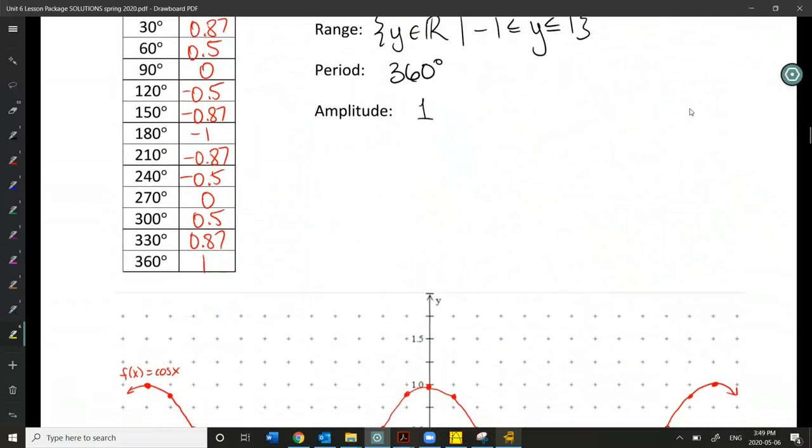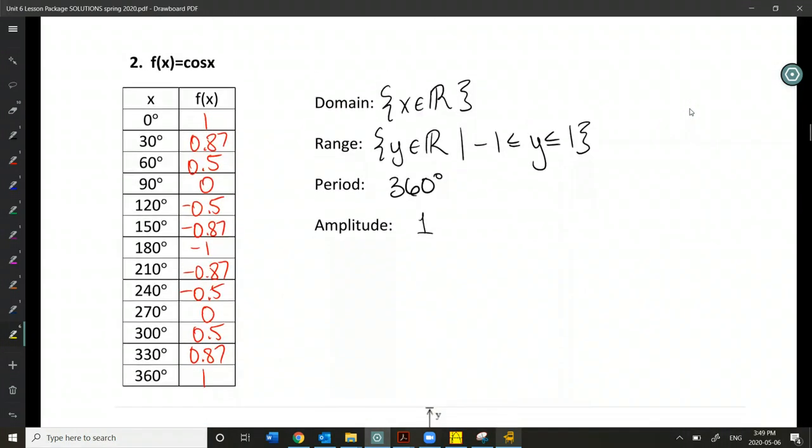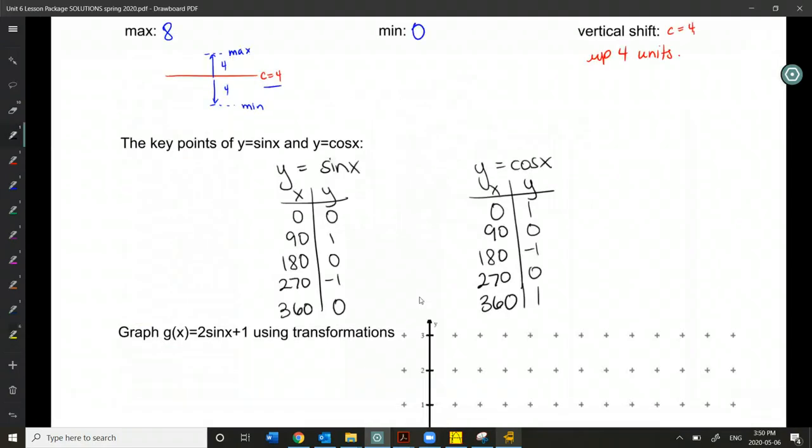And then when we look at our cosine graph, we want the same thing. So we want our middles, maximums, and minimums. So we're going to have these 5 key points from the first cycle of cosine from 0 to 360. So those will be the points (0, 1), (90, 0), (180, -1), (270, 0), and (360, 1). So let's hop back to our lesson here and copy out those points. All right, so I've copied these out on our lesson.